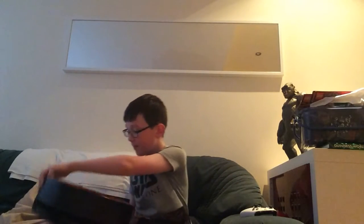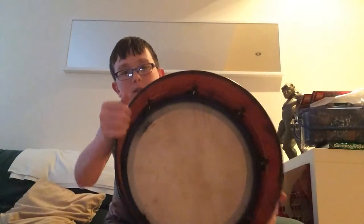So this is how we made it. We got this piece of wood right here. We put colors around it. See, the inside is blue and red. And then we put varnish on it. We sanded it with sandpaper. It was awesome. We put these little tuners in. Those are called tuners, they tune the bodhrán. Then we put this blue thing in, right there, and then we waited a while, put another layer of varnish on it, and sanded it.